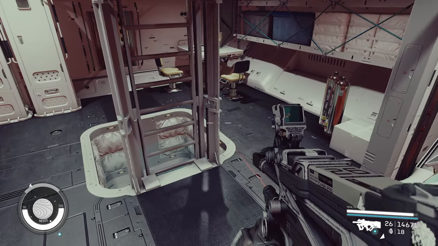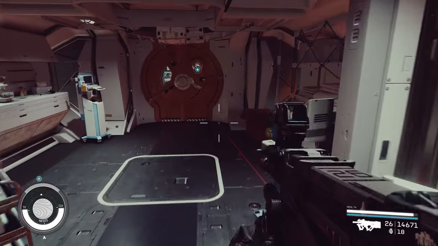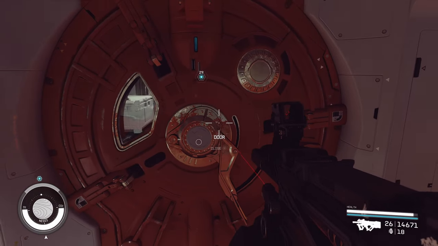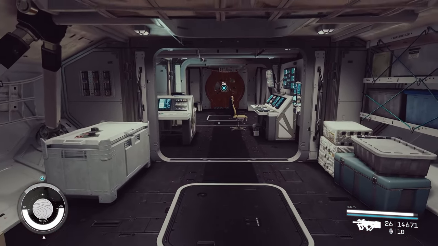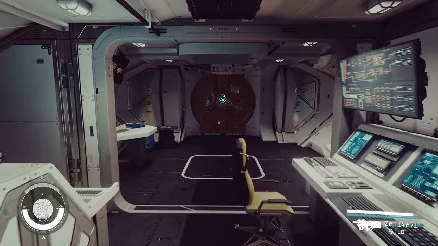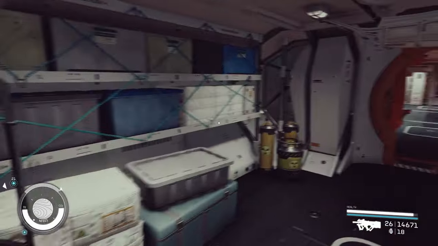This is our Deimos Infirmary. We're gonna open this up. Here's our Deimos control station, 2x1. Up there is our cockpit. We're not going there yet.